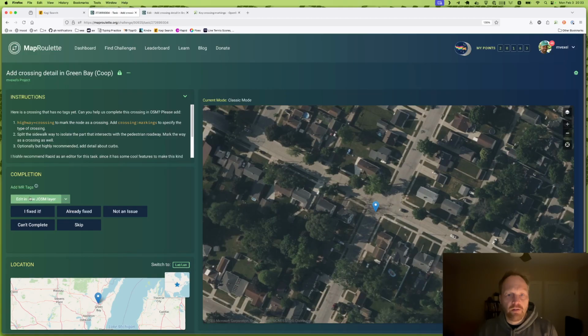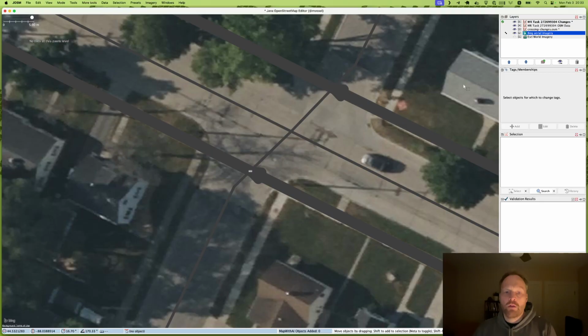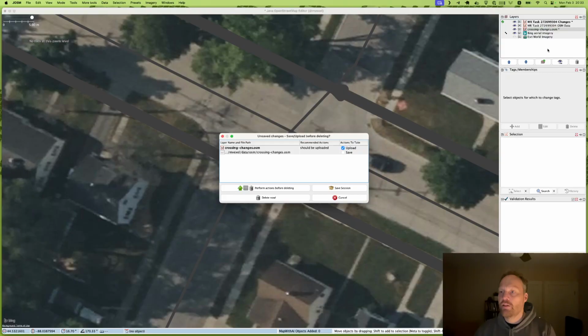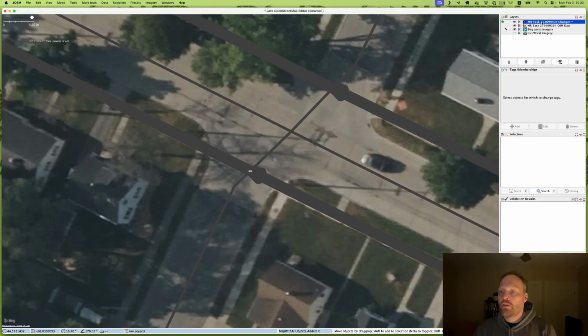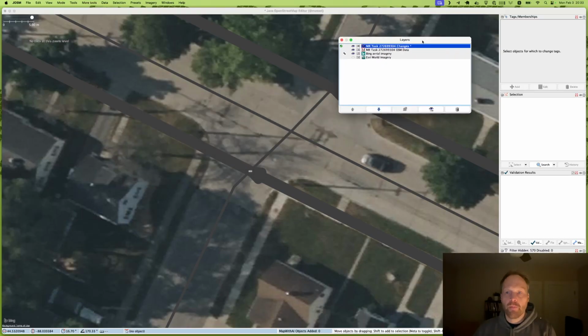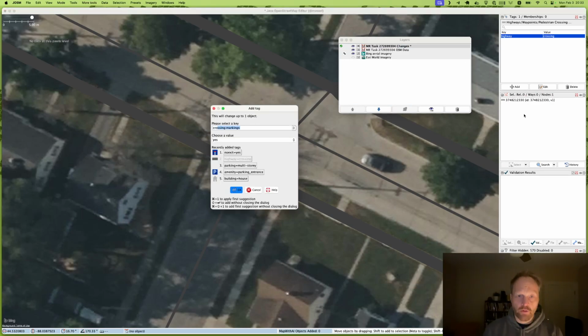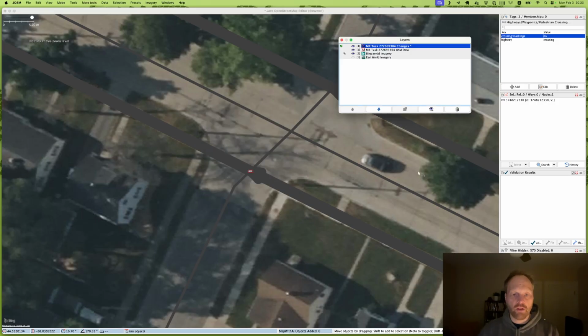So I'm going to click edit, and then JOSM will load two layers. One is the changes. I'm going to pop this out, it's still going to be small, but there we go. You can see here, this is the change that's being proposed for this task, namely the node with the highway equals crossing tag, and then crossing markings no. So that's my first step.